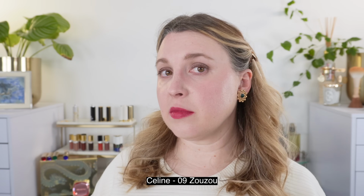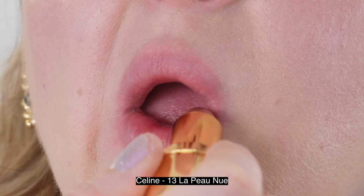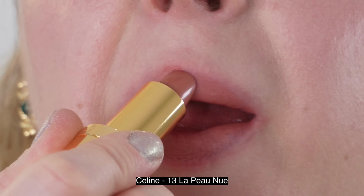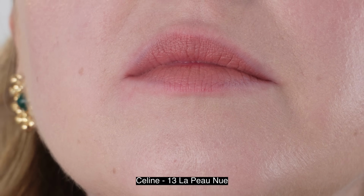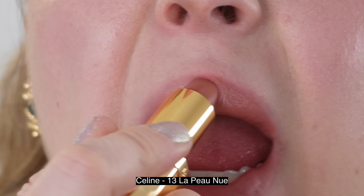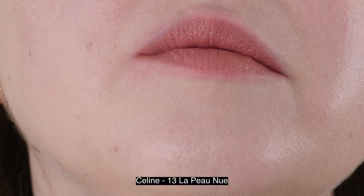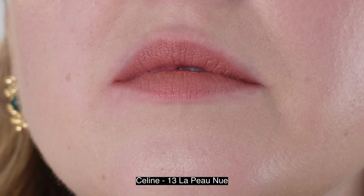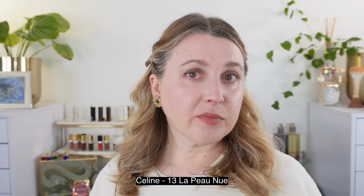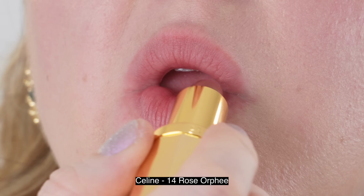According to Celine, the 3 key factors of this lipstick include radiance, it's long wearing, and it provides hydration. It has a satin finish texture, and according to Celine, the enveloping sensation of a light creamy formula that sheathes and structures the lips with color. So just like I talked about with the Creal lipsticks, how we have a little bit of resistance going on, that is true also of these Celine lipsticks, which I think is very important, particularly when you're working with some of those deeper shades. This is actually a really beautiful formula.